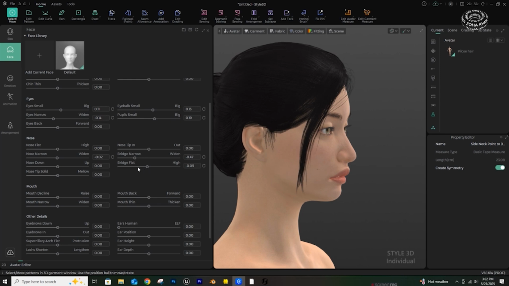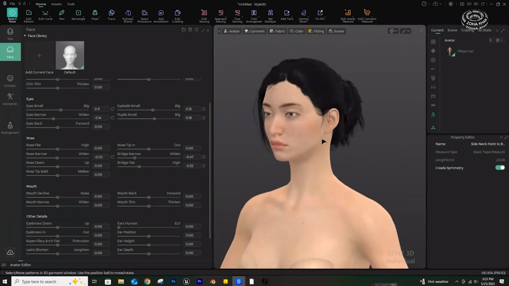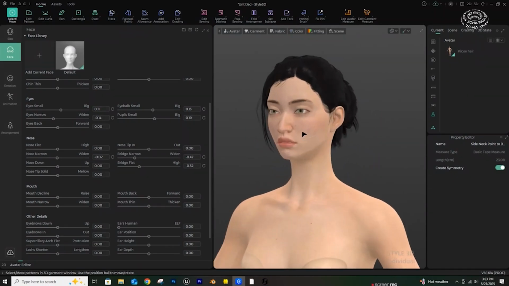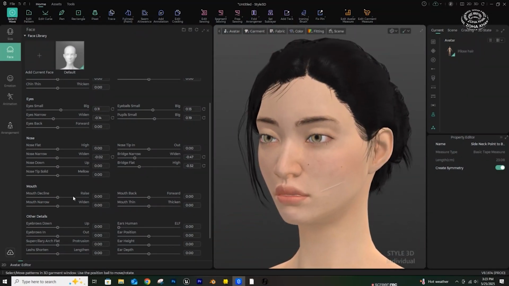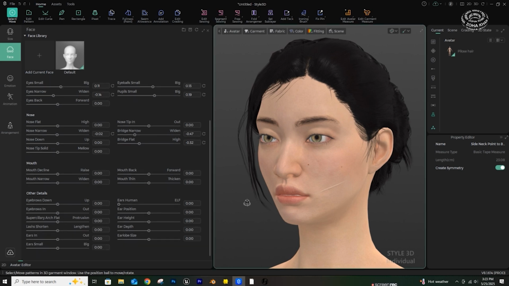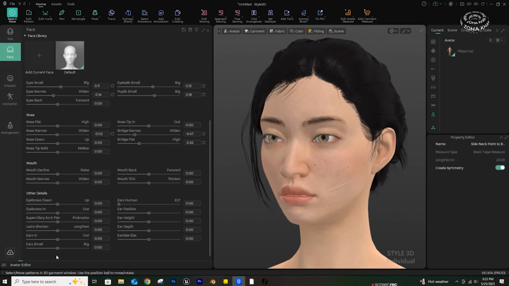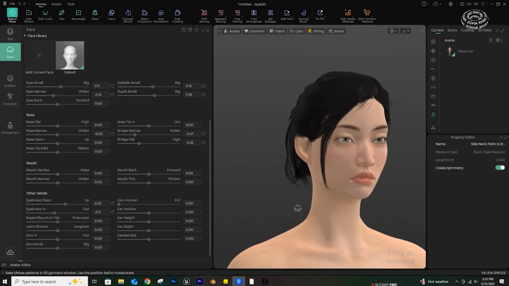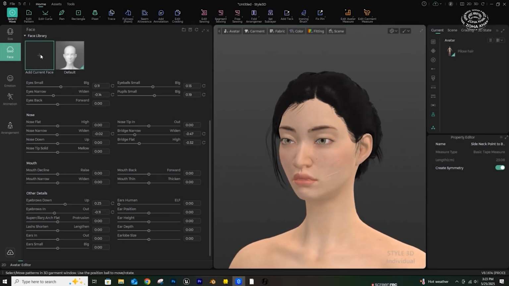So tiny changes. If you're into character design and all of that, and if you want to make your own custom avatar, this is amazing. Honestly, you would love it. And let's change the eyebrows a little bit. I can always go and change the emotions, the direction of things, the depth of things. That's super cool. Now I'm just going to add the current face. For example, if I say this is Zoha, I'm gonna hit save, and I'll always be able to access it. You see it's a slight difference, but according to you, you can customize all of that.